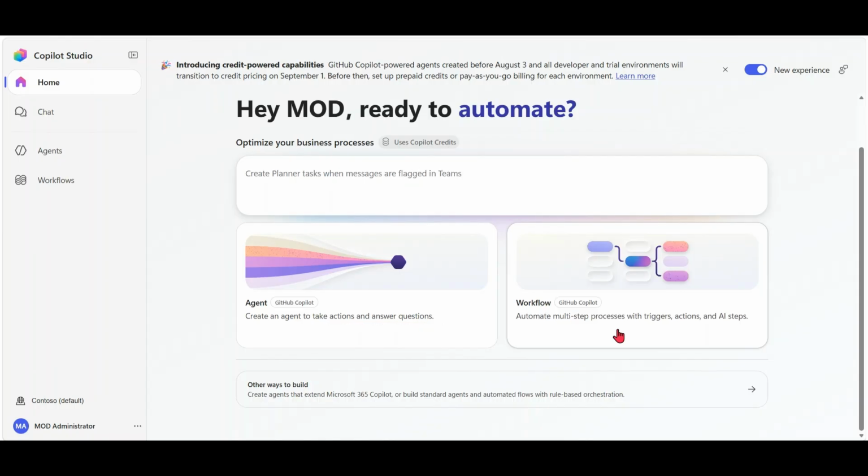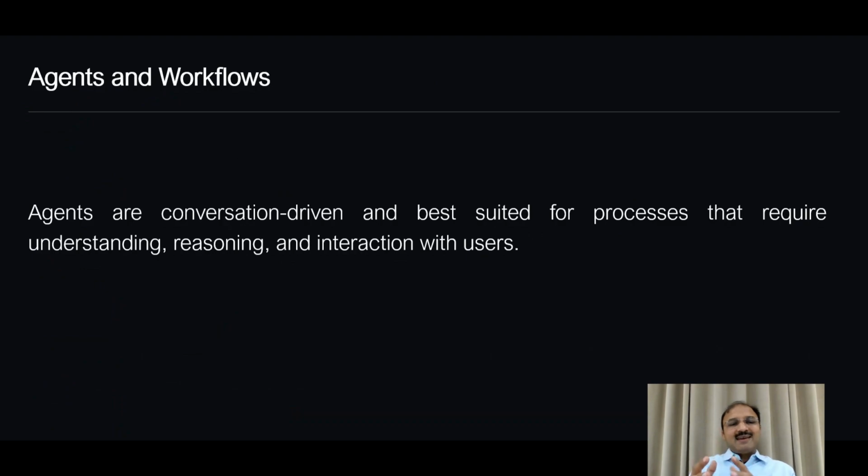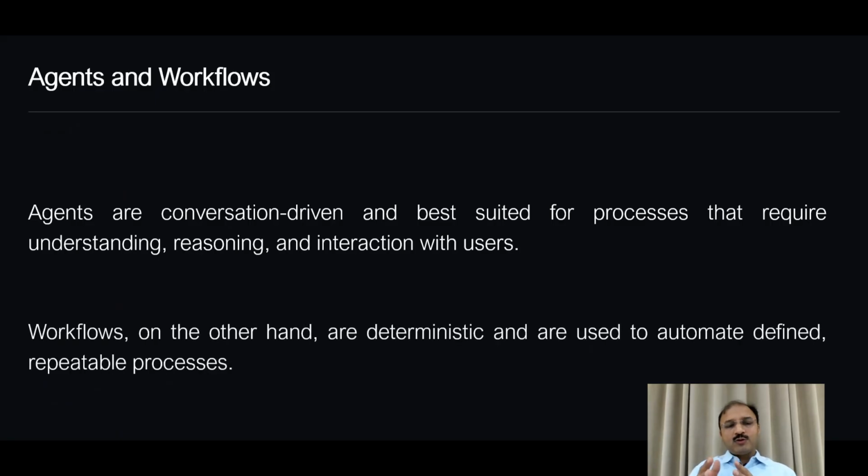Before going further into creation of agents and creation of workflows, let's have a look at the difference at the macro level. So agents are conversational driven and best suited for a process that requires understanding, reasoning, and interaction with the users. Whereas workflows, on the other hand, are deterministic and used to automate defined and repeatable processes. Please notice the word deterministic for the workflows and conversational driven for the agents.